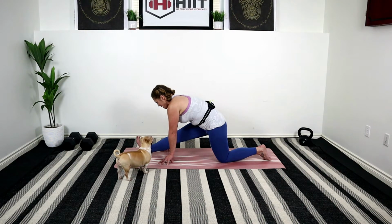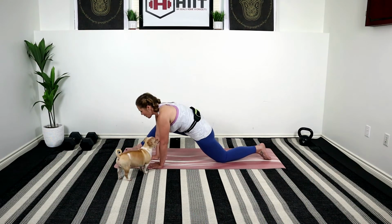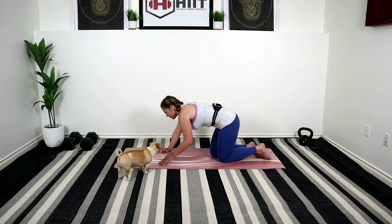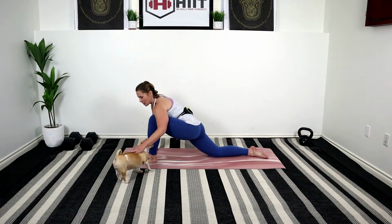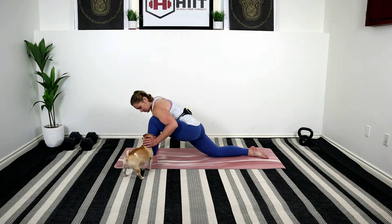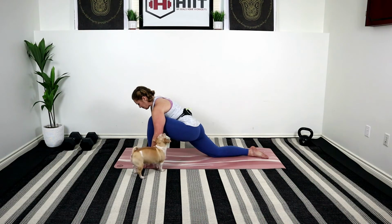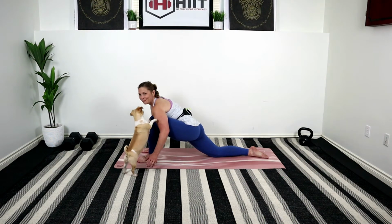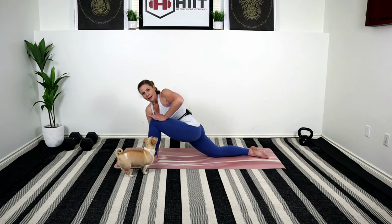Big breath in and exhale. Let's take our hands on the inside of that right foot and bring it back to meet the left, and bring your left foot forward, coming into that low lunge. Good. From here, place your right hand to meet your left foot.